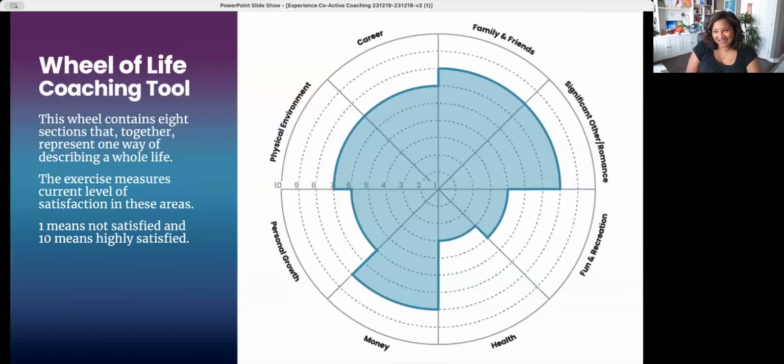Yeah. And then career. One of the things that's important to note is when our clients are working with this wheel, this isn't about quantity, it's about quality. So the phrase that you heard Roxane use is level of satisfaction. When you look at a wedge like money, this isn't about how much money you have or don't have, make or don't make. This is about how satisfied you are with you and your relationship to money, how it plays out in your life. And that might have a relationship to quantity, but it's not about the actual number.